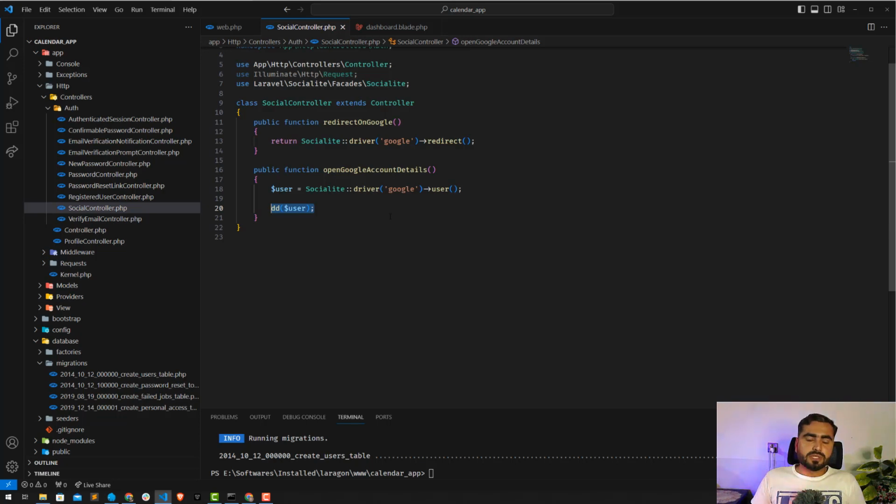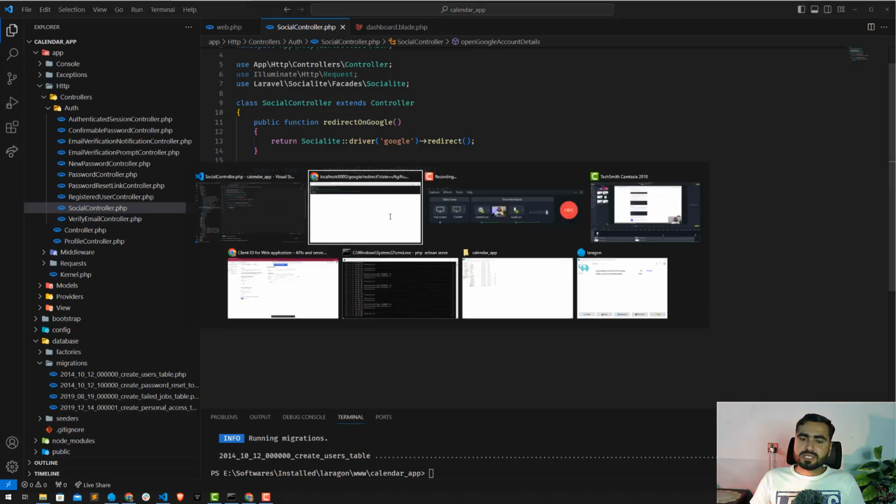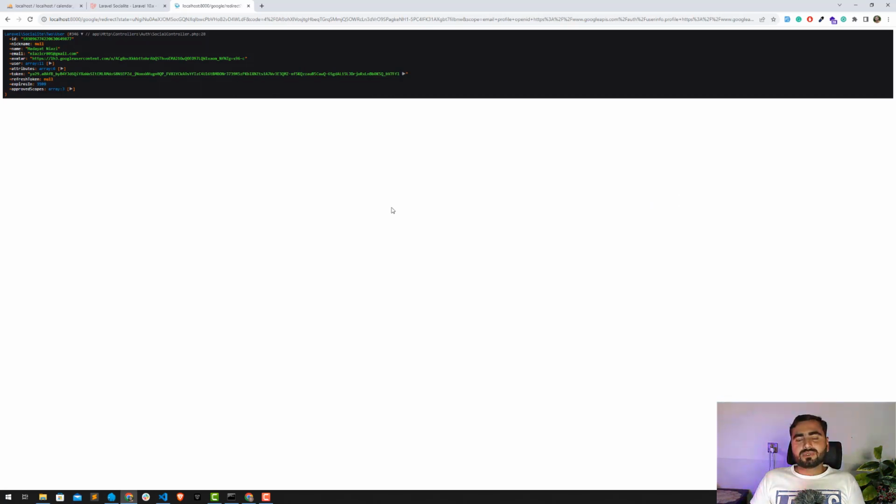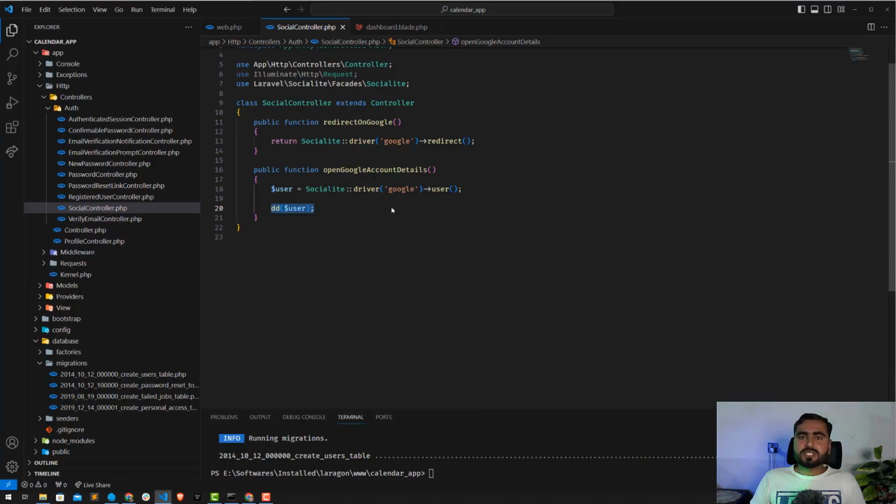I'm going to register my user, or I think my user is already registered, so we don't need to register here in this case. So we just need to find this user in our database, and then I'm going to link it. I'm basically going to get its access token and save it into the database.